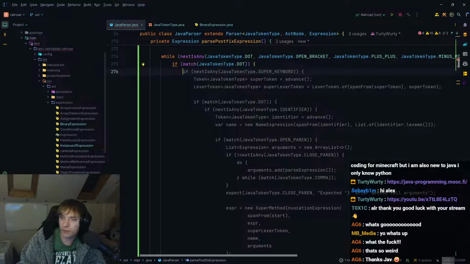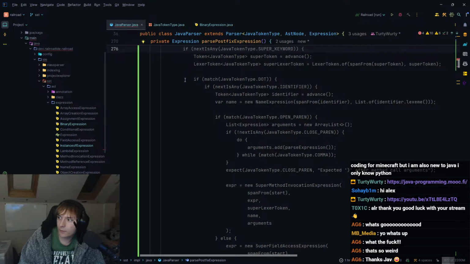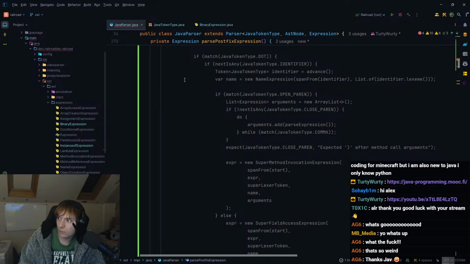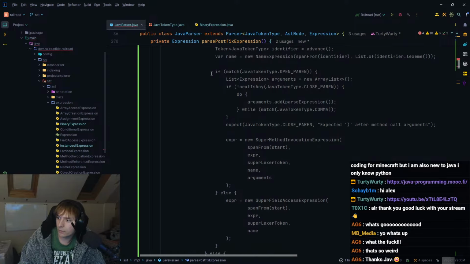What is Copilot trying to do here? Let's first figure out what the hell Copilot's trying to do. So, if we match a dot, and then we match a super. If we then match a dot again, then we take a name expression. If we match an open parenthesis, else it's just a super field access.